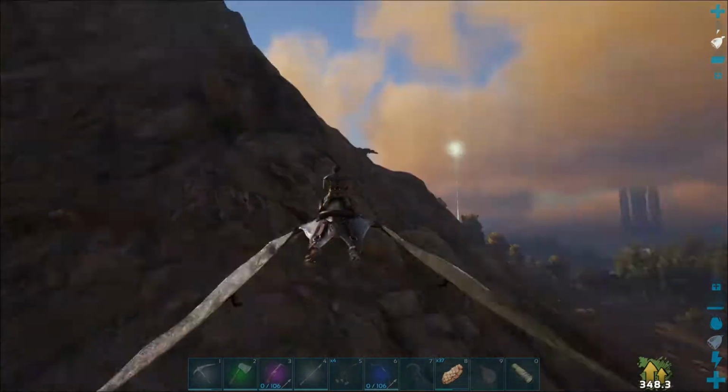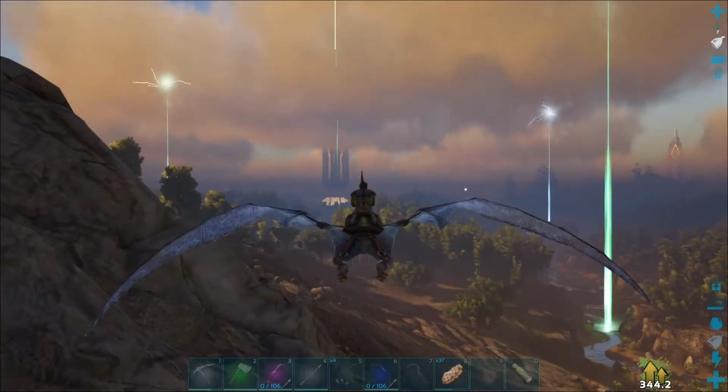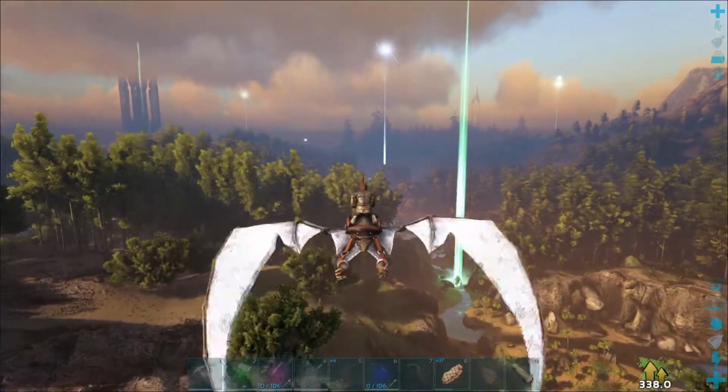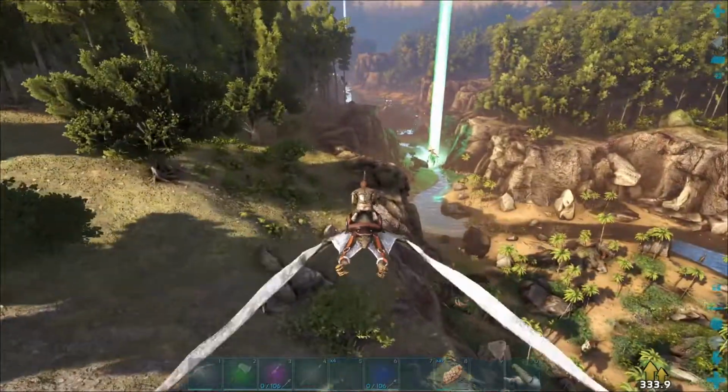Alright, so that's the plan for the day, guys. I'm just going to fly around. I'll give it a couple of hours, picking up drops and dropping stuff off, and I'll bring you guys back after I find more things or find something to tame. And that's the way it goes. I'll be right back.